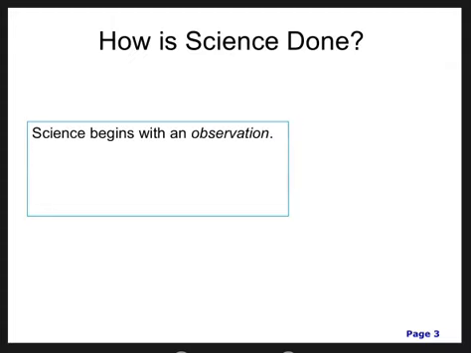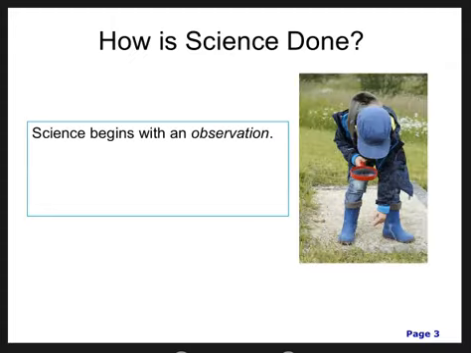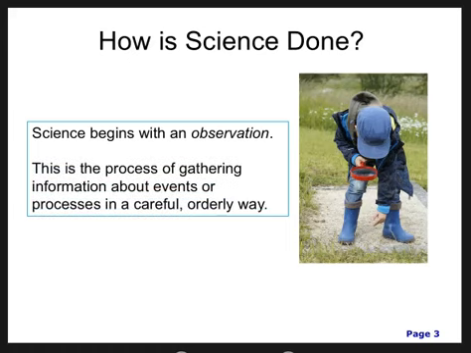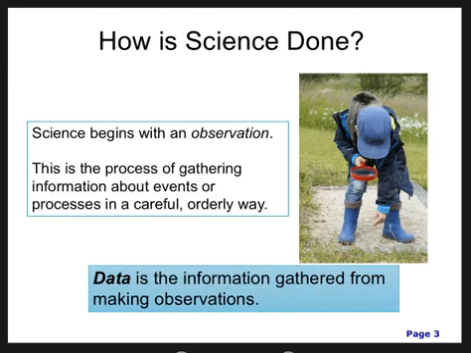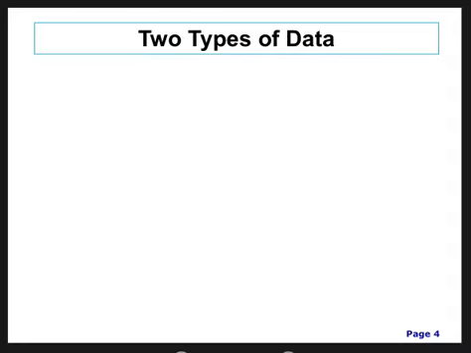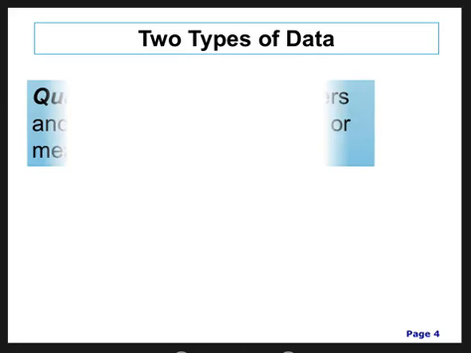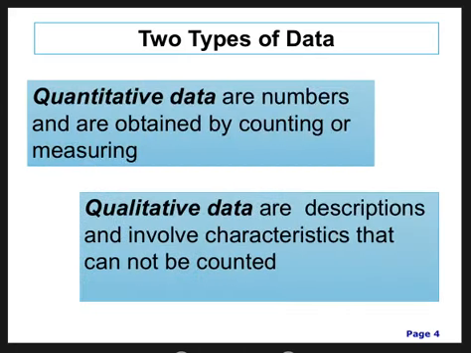We're trying to use evidence to support it and to explain it. How do we do it? Well, we start with an observation or a question. It's that gee whiz, it's that how come, it's that I wonder if sort of thing. And what we do is we gather data. So we make observations and then we gather data about those observations. And two types of data. You can say data or data. Either is acceptable. Two types are quantitative and qualitative.